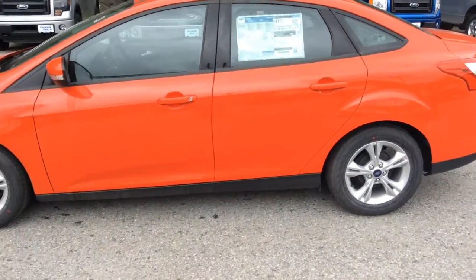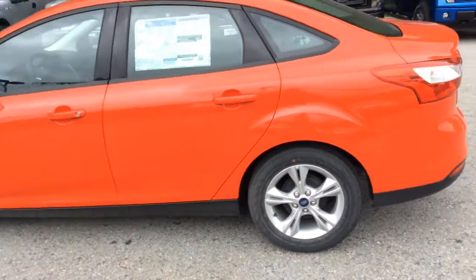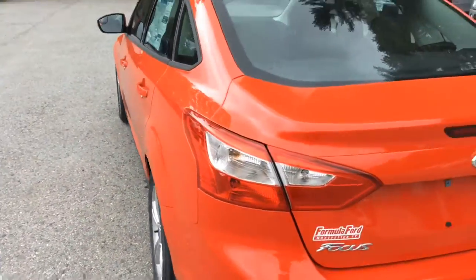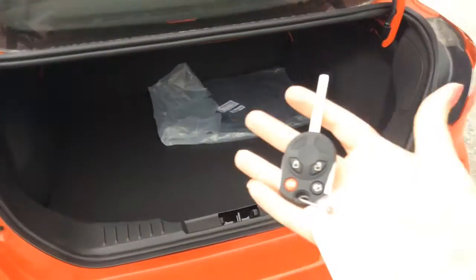Give you a quick tour of the outside of the car here. I'll show you the interior as well. As you can see it's equipped with alloy wheels, power mirrors. Let me get the trunk popped open here for you — of course remote keyless entry. There's the floor mats in that bag that you see there. Tons of trunk space.